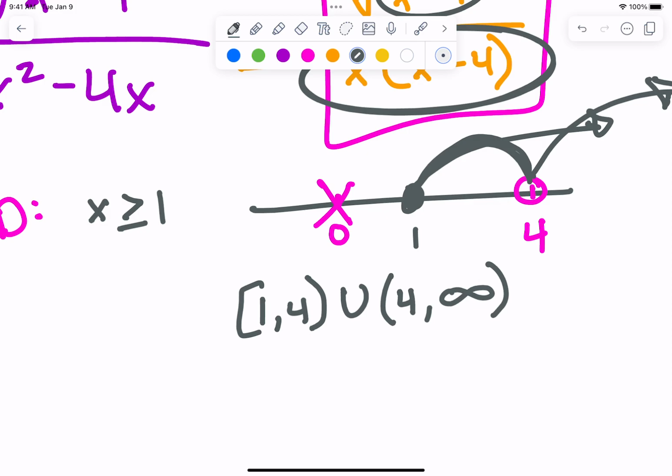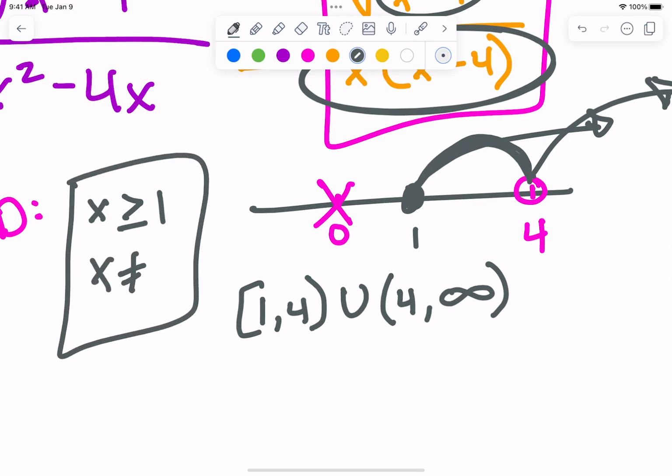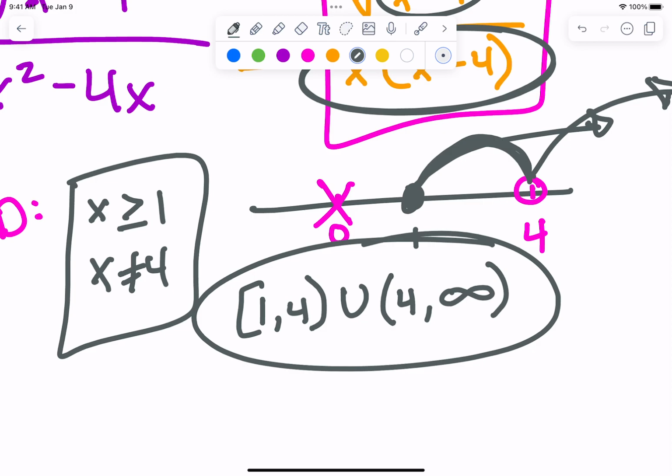For the domain part, like we have x is greater than or equal to 1, don't we need x is less than 4? Because it can't be 4. But it can be greater than 4 also. So technically your whole domain is x is greater than or equal to 1 and x can't be 4. Right? But in interval notation, that's what this looks like. This is saying the same thing as that. Now x can't be 0, but if it's greater than 1, it's already not going to be 0, right? So we don't have to include the x can't be 0 part, right? That's what it is. Got it?